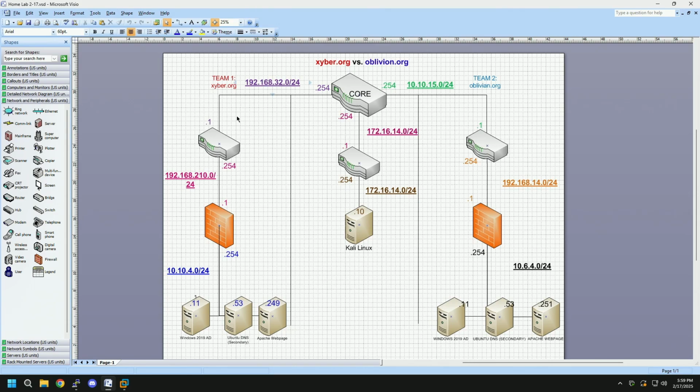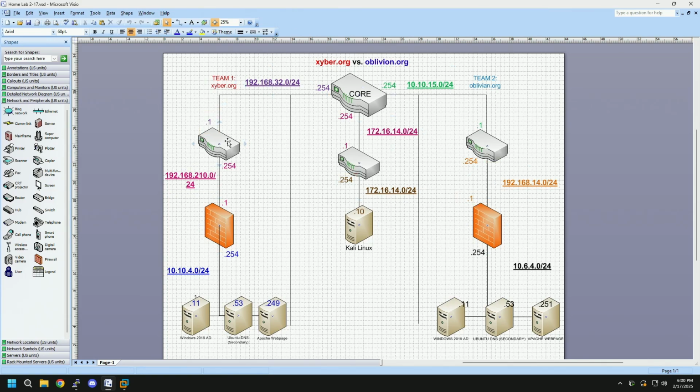I was like, what if I make a core router and have two different networks talk to each other? One being team 1, the other one being team 2. That was my first initial thought. As you can see, that thought expanded to what we have here.